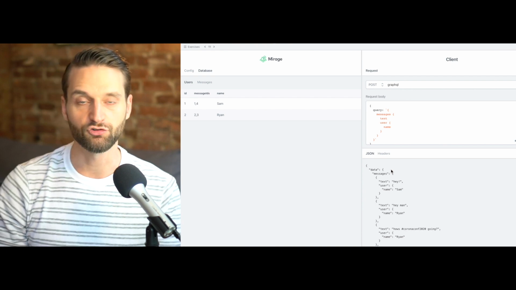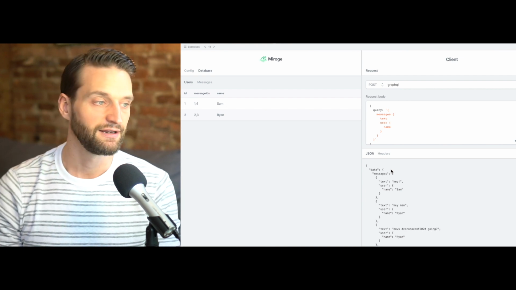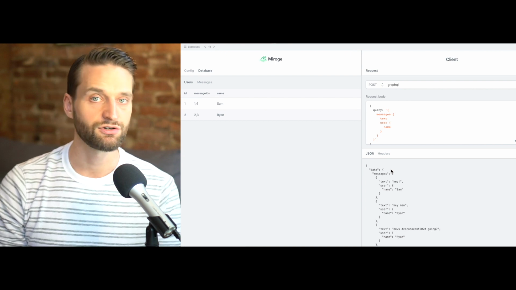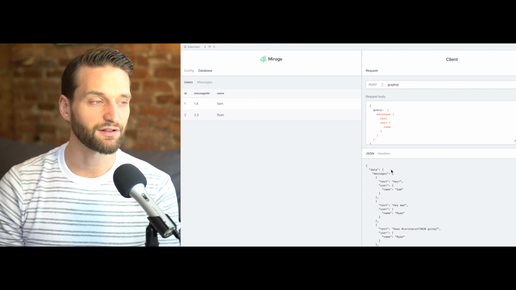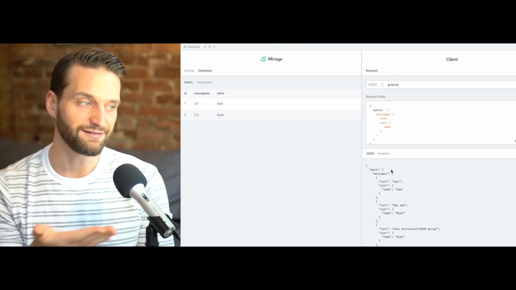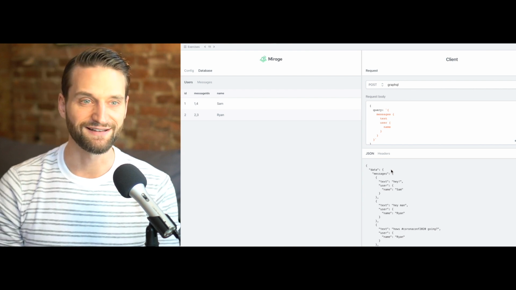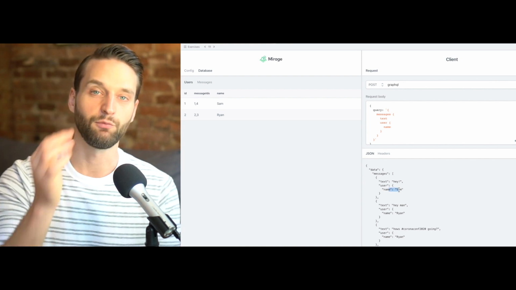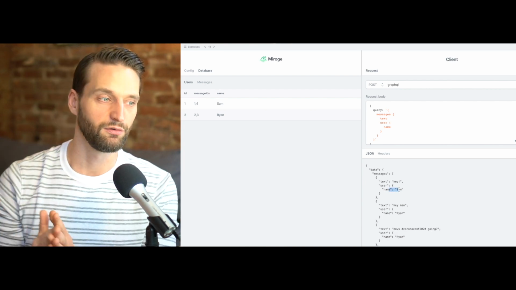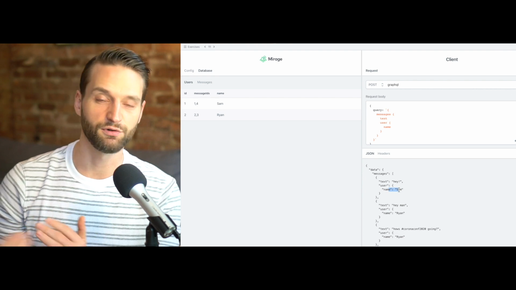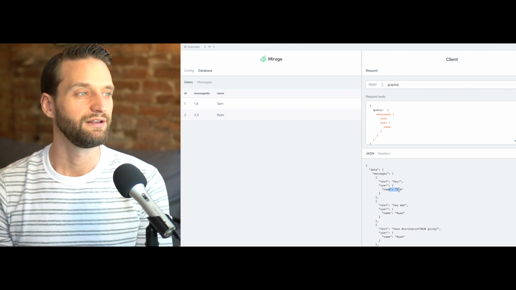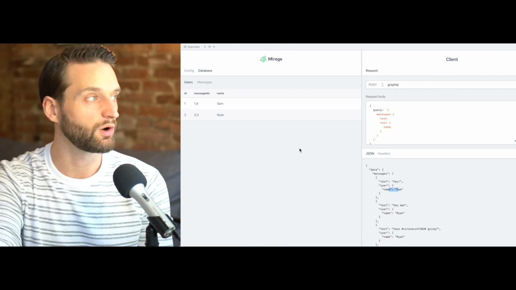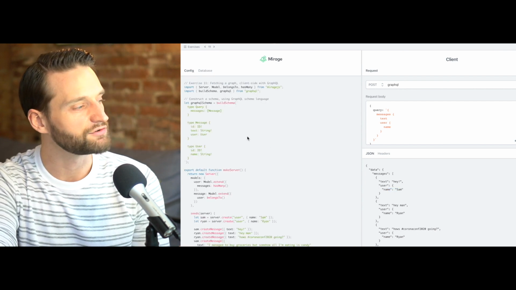So again, back to these trade-offs. Sometimes it actually is really nice to just get a payload like this and render it and not worry about the normalization or not need a notion of identity on the client. I mean, we're not even including IDs here, so there's really no notion of identity. We could have different users that are both named Sam, and we wouldn't be able to tell which one is ID 1 and which one is ID 3. So this really takes that idea to the logical conclusion, and I just wanted to show this off, and you're welcome to play around with it in your own time.